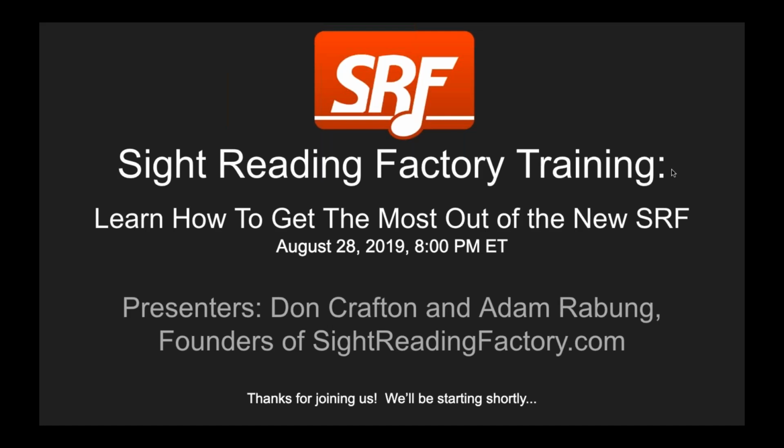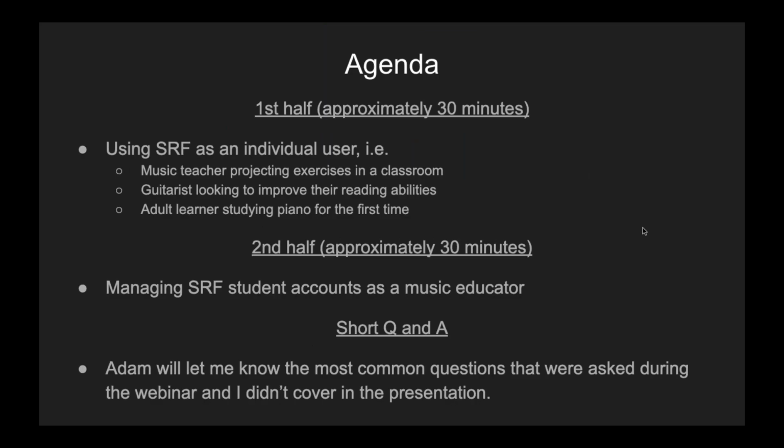Okay, so for the agenda today, this evening, the first half, which will be approximately 30 minutes, I'll be talking about using SRF as an individual user. In the second half, which will also be about 30 minutes, I'll be talking about Sight Reading Factory student accounts, the various features associated with them, and how to manage those accounts as a teacher. And at the end, I'll do a short Q&A where Adam and Colleen can let me know some of the most common questions that were asked and that I wasn't able to address, and we'll address them at that time.